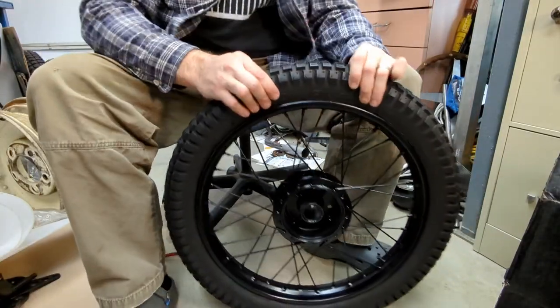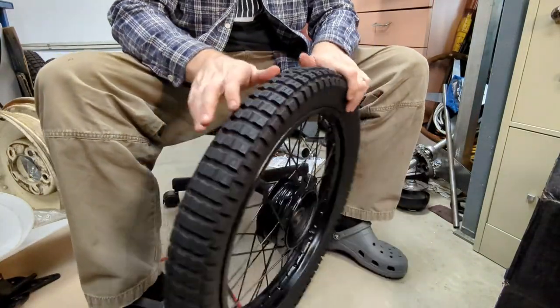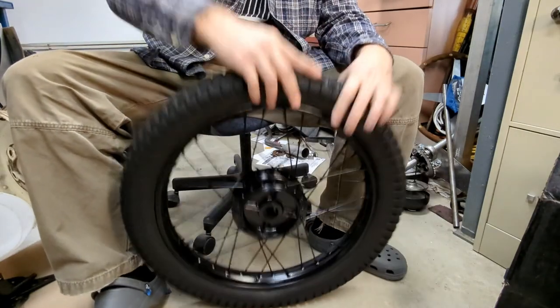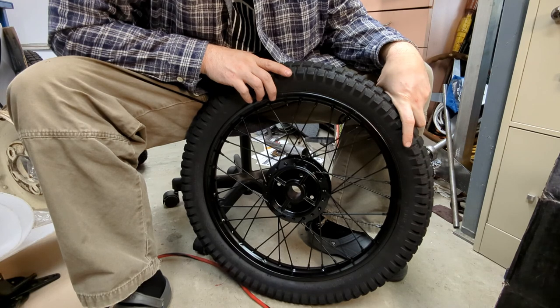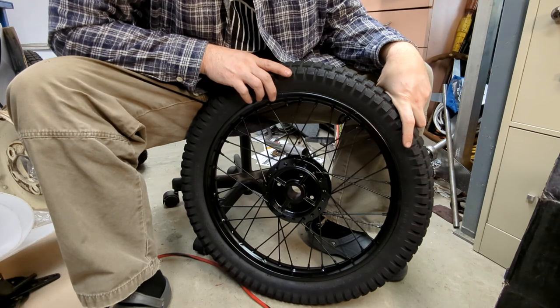So there you go. There's the finished wheel. I think it looks great with the black paint and the black tire. This is going to be one mean looking cycle cart when it's all put together again. So, yeah.